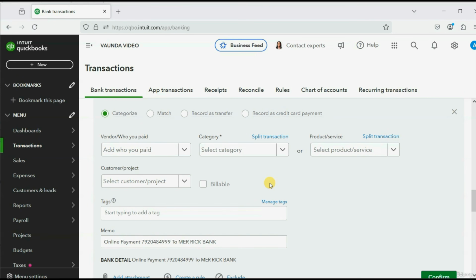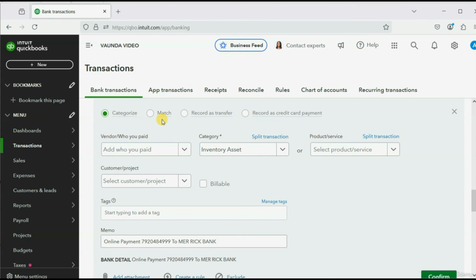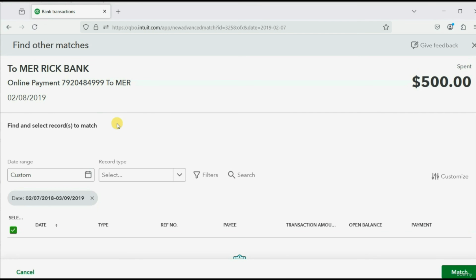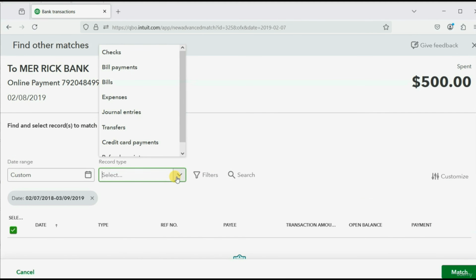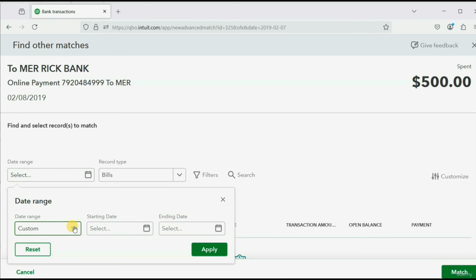And we click here. And now again, we're not matching it the way we matched in an earlier video, but if you want to apply it to an unpaid bill, you have to click Match. And now we get to the Find Other Matches window. And now what we're looking for is bills, or specifically bill payments, within a certain date range.